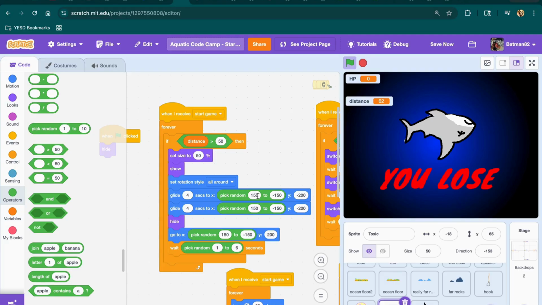Now, I kind of made a mistake here because I didn't first tell it to go to the top. So I definitely want a go to the random X again, but be at the top, which would be Y 200. So I want it to start up here. So I can duplicate this.